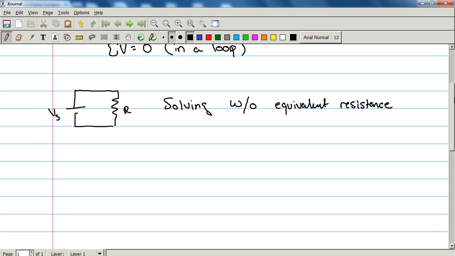Now, the goal is to solve for the current loop. So there's a loop here. You can see it's an entirely closed circuit. There's a connection to the beginning of the circuit and a connection to ground, or the implied ground, which I'll draw on right now. So what we want to do is solve for this current. And once we solve for the current, we can solve for the voltage drop across the resistor, the current supplied by the supply, the power delivered by the supply, and the power consumed by the resistor. Once we do all that, well, you know everything. So this is one loop.